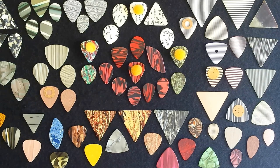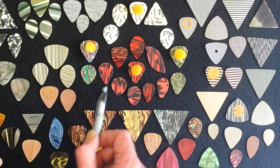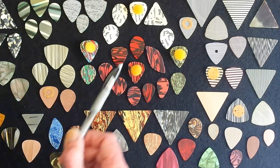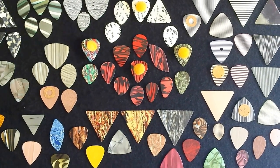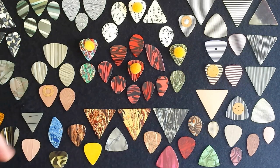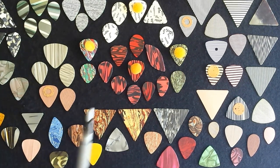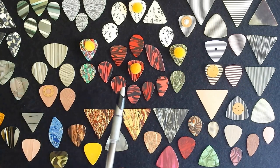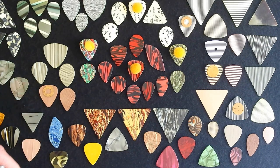Here's a little detail that kind of picks me — pun intended — many of the shapes we see here are still coming from hand punches. D'Andrea had automated the 351 back in the 1930s to be machine stamped, but a number of these shapes could actually be found in the 1947 catalog. Those shapes tended to vary even though the catalog number assigned to them remained the same. There were variations as punches were changed. The punches seen here seem to be some of the older shapes we do see in the 40s. So conceivably this group could have started as early as the late 1940s, continuing into the 60s.